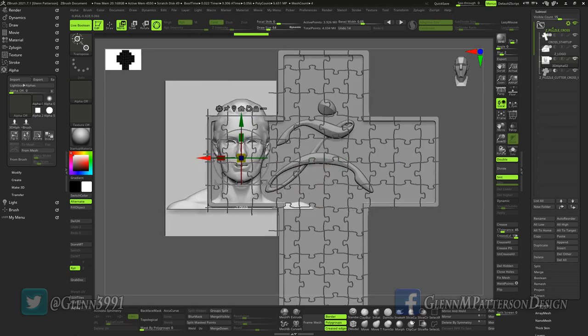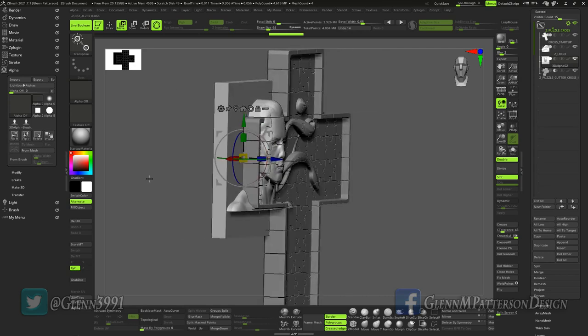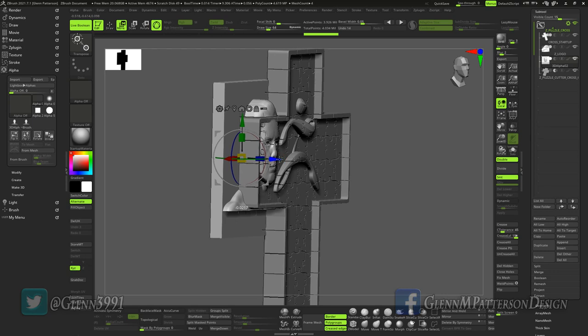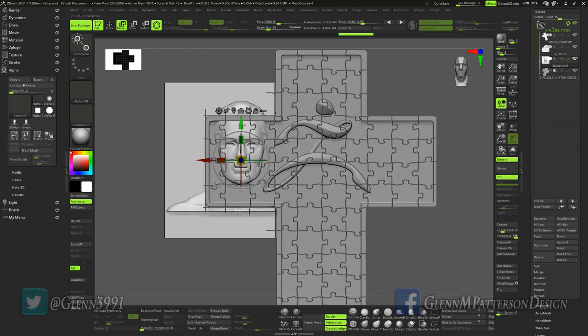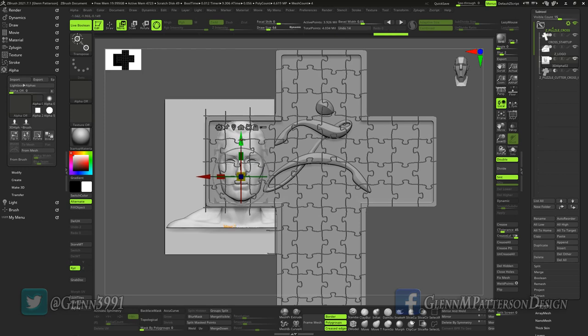Just have him looking off the side here. Bring him back so he's... Squish him down a little bit more. Bring him back just a little bit. There we go. Now he's under... I know, it's kind of weird. But let's go ahead and cut them.